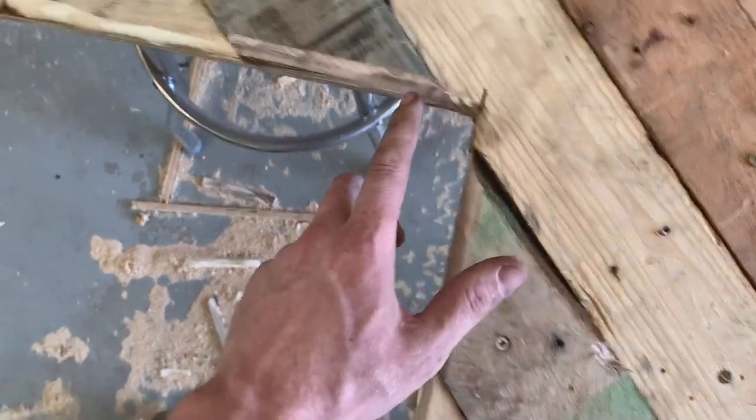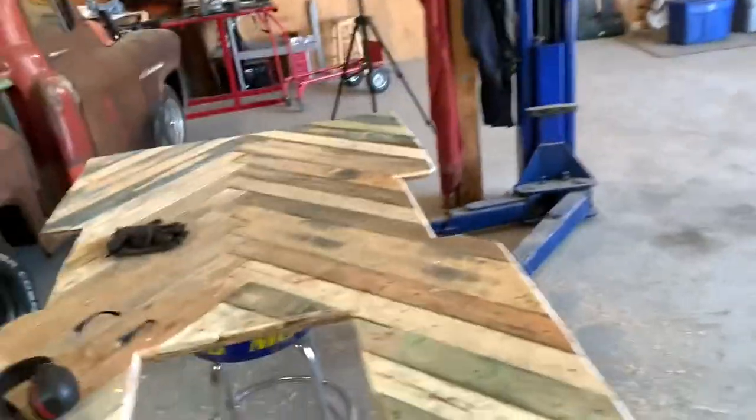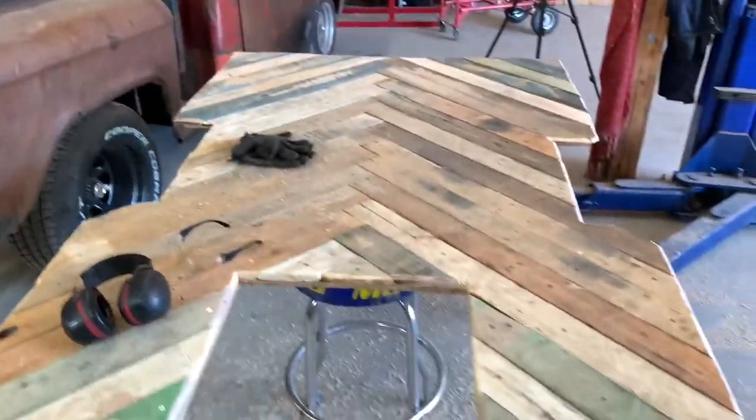That's all routed there. It ain't perfect. That's not what I'm looking for. And it ain't pretty, but it definitely will work. So I'm gonna go put this in the back of the truck again, and we'll see what it looks like. And then that's another project done.